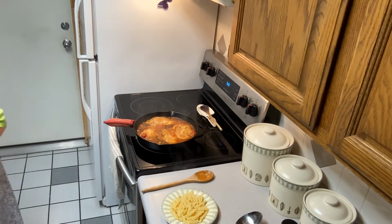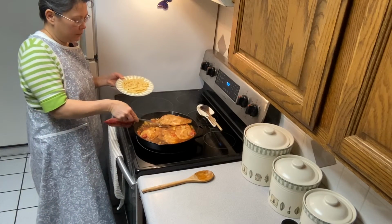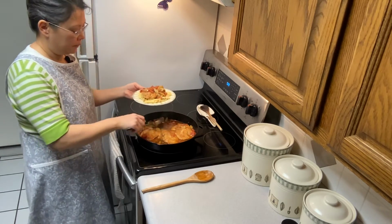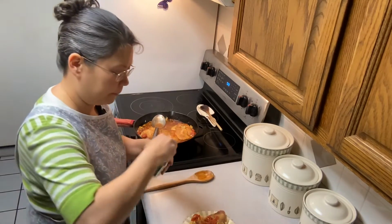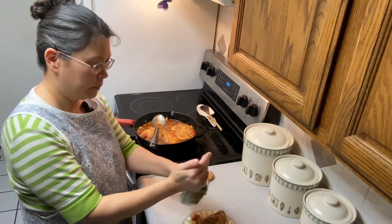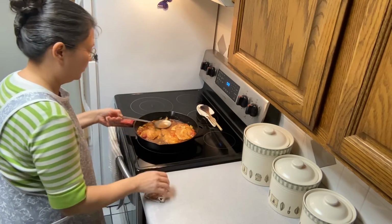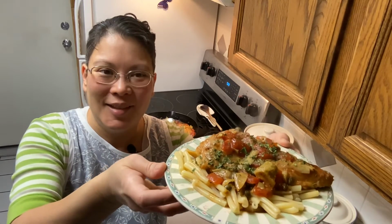Okay, now we'll put our chicken piccata on there and some sauce. This sauce is so good, and these noodles are going to be perfect to soak up all that delicious sauce. There we go. I'm going to sprinkle a little parsley on top. And here's our delicious, zesty chicken piccata.